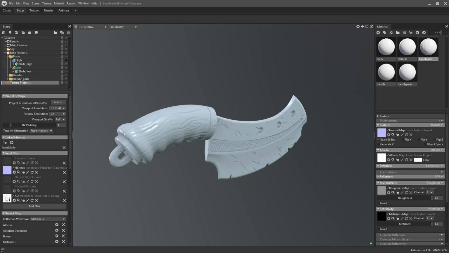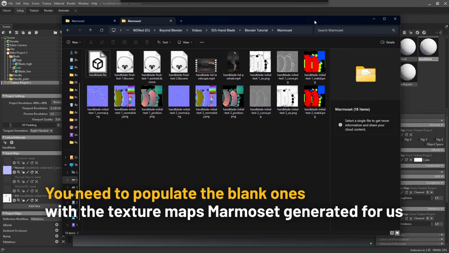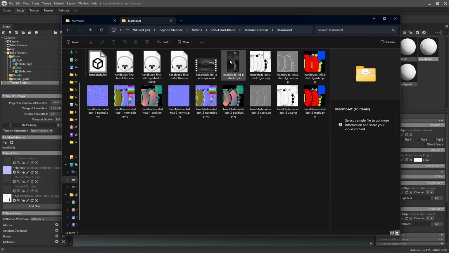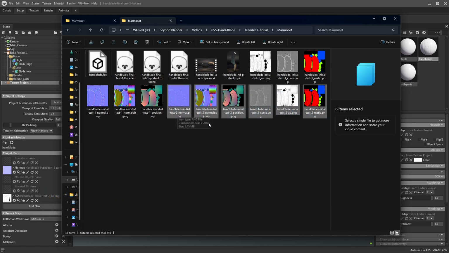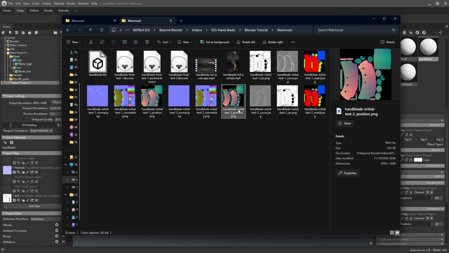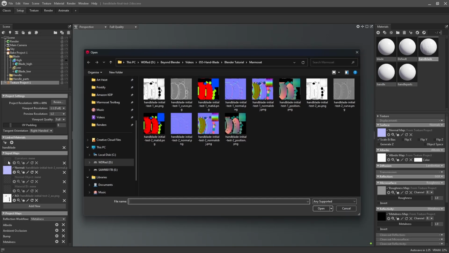You've got normals, and that's great. Ambient occlusion, that's great. And these are the files that it's generated for us. So ignoring all the files there, here are the ones that we've just generated, number 2. So we do have the normal object, position, curve, and mat ID, material ID. So what we're going to do is apply these, or assign them to these slots just here on the input maps. To do that, click on one of these empty icons.